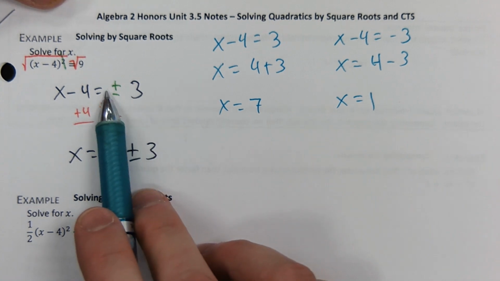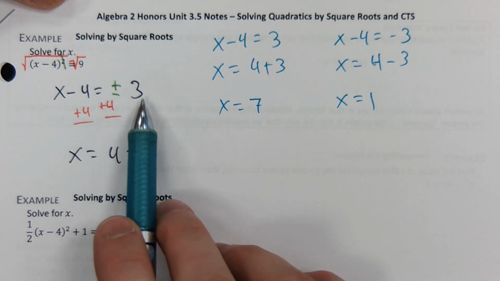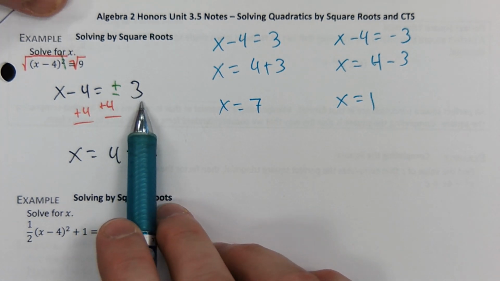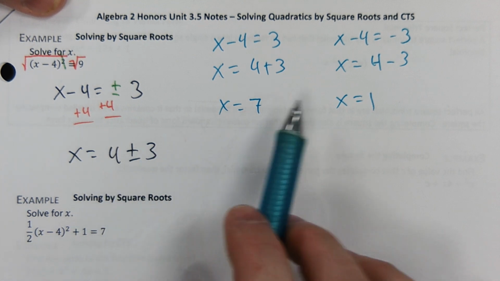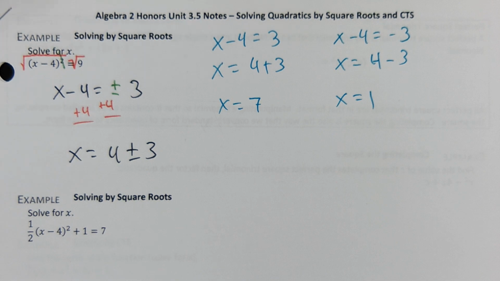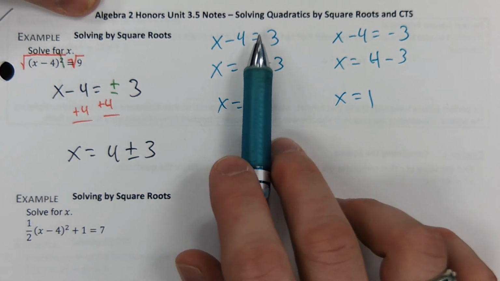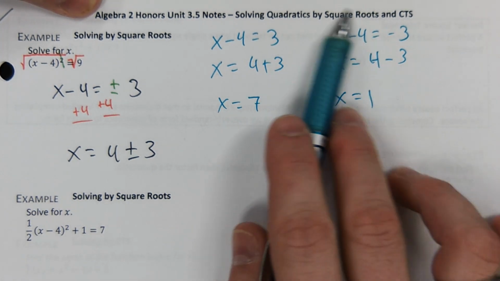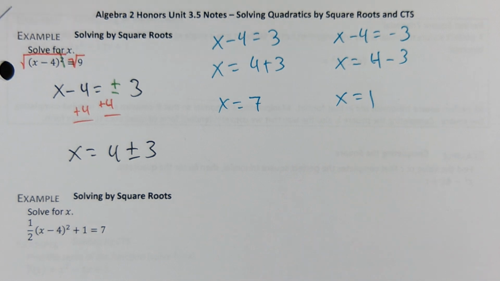Will you remember that the 4 goes in front of this because this is 2 different numbers? If you will, then by all means just go to here and then write your 2 answers, 4 plus 3 and 4 minus 3. But if you're concerned, I don't know if I'll remember that, fine. Write it as x minus 4 is positive 3, x minus 4 is negative 3, and then solve them independent of one another. It doesn't matter. Either way, you get those 2 answers. Comfortable with those 2 answers and how we get them? Yeah? Cool.